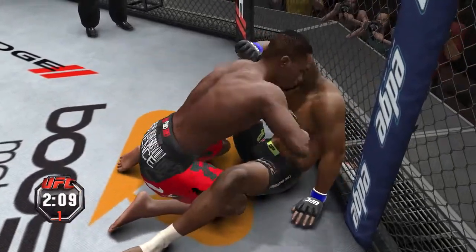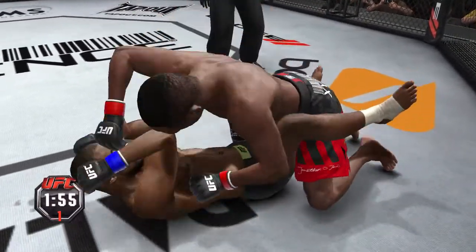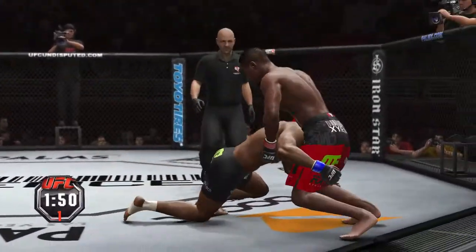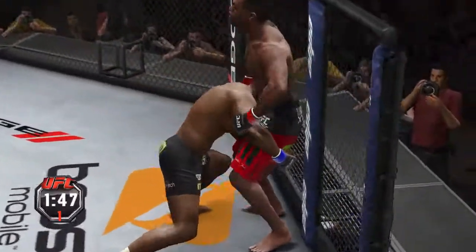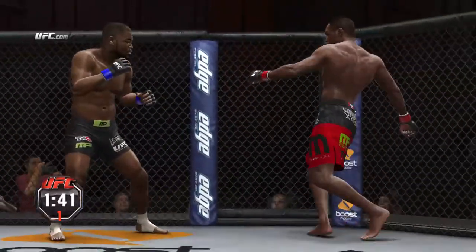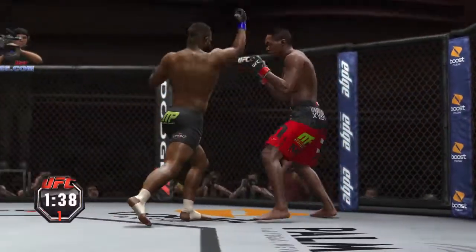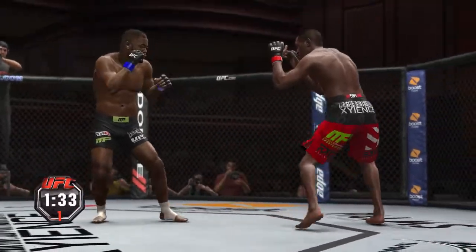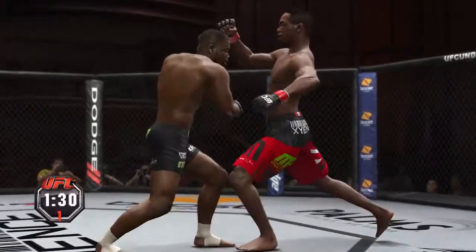You've got better position. Breathe and move right now. He's got over-under here from the back. He's in full guard. Let's go, push him up, get your feet on the hips. All right, so they're back on their feet. Good takedown defense, using the cage to help him. Get it back up and make him pay. Back and forth. They are both staying in tight, close, right in the fire.